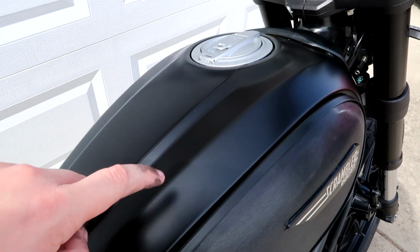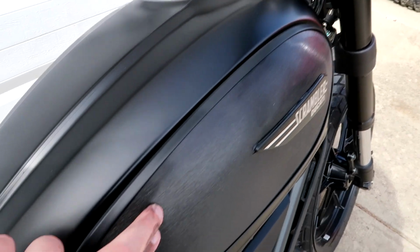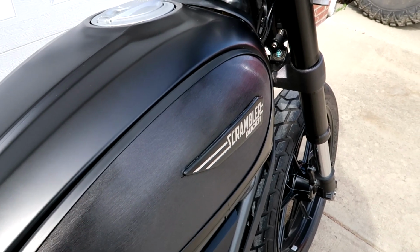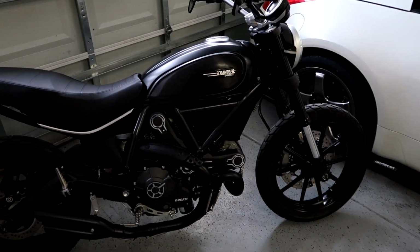She opted for the satin black on the tank and then this metallic black, like the brushed aluminum look, on the tank panel. It's a whole different characteristic of bike now. Completely 180 from the yellow that it was. Although I will miss riding around with the lemon and lime look, I agree this is way more sinister. Kind of has that Punisher look to it.